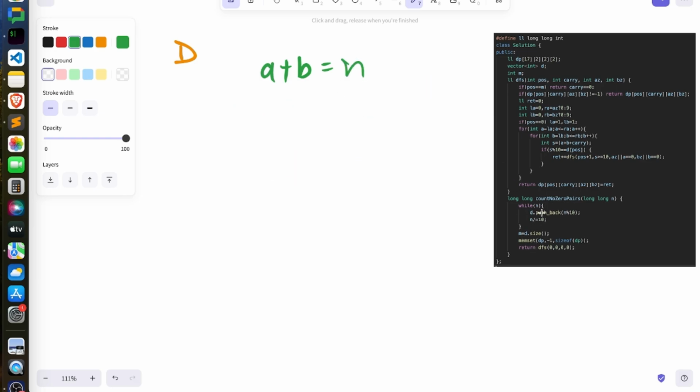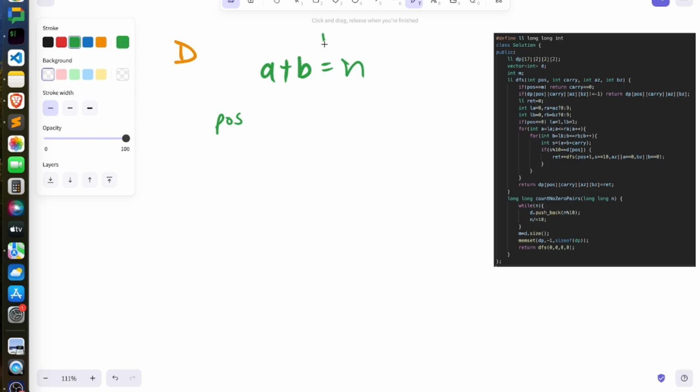Right, so these are all the digits. Then this is my DP array. I'll tell you what this DP does exactly, and your answer is going to be 0 0 0 0. So there are four states, right? The first one is the position, at which position you are.